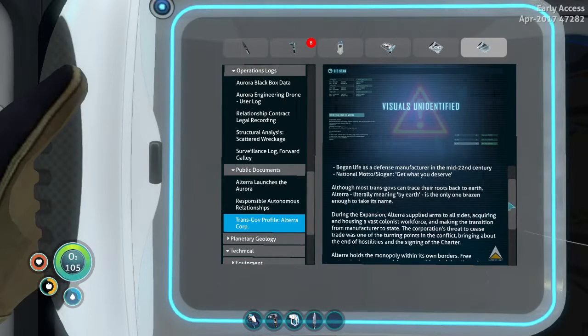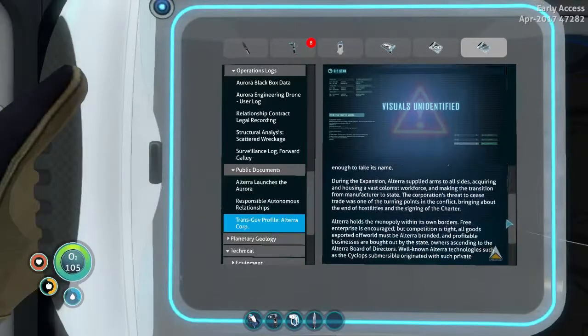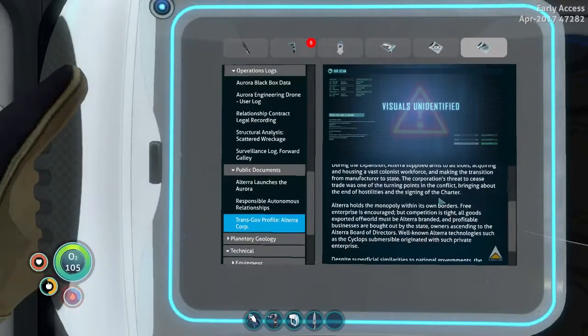During the expansion, Altera supplied arms to all sides, acquiring and housing a vast colonist workforce, and making the transition from manufacturer to state. The corporation's threat to cease trade was one of the turning points in the conflict, bringing about the end of the hostilities and the signing of the charter. Altera holds the monopoly within its own borders. Free enterprise is encouraged, but competition is tight. All goods exported off-world must be Altera-branded, and profitable businesses are bought out by the state. Owners ascend to the Altera Board of Directors. Well-known Altera technologies, such as the Cyclops submersible, originated with such private enterprise.